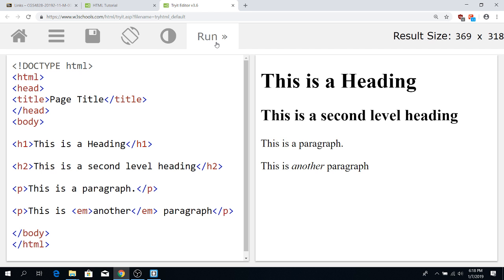By default, many of these tags do get some default styling, right? A heading is obviously going to be a little bit larger than a second level heading. Paragraph, you may notice we don't get almost any styling that I know of anyway. Emphasis, we do get some default styling. What happened to it? Kind of italicized, right?